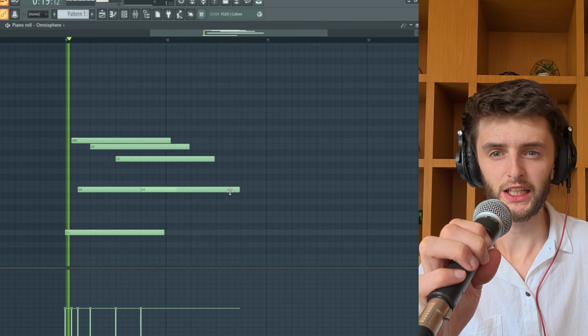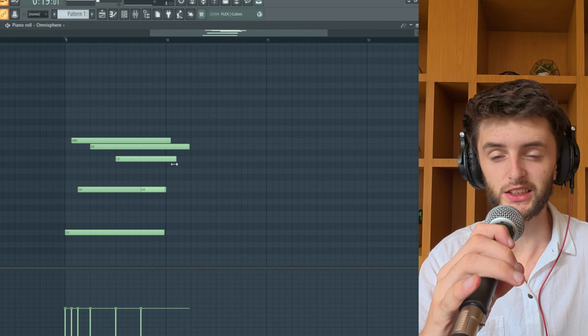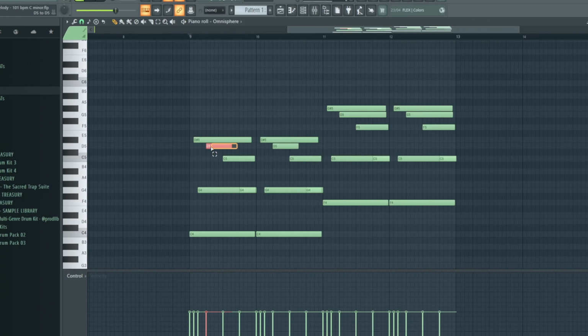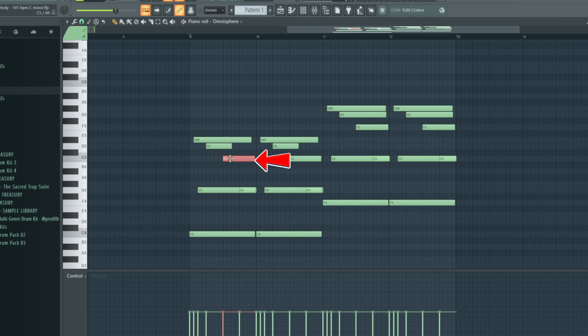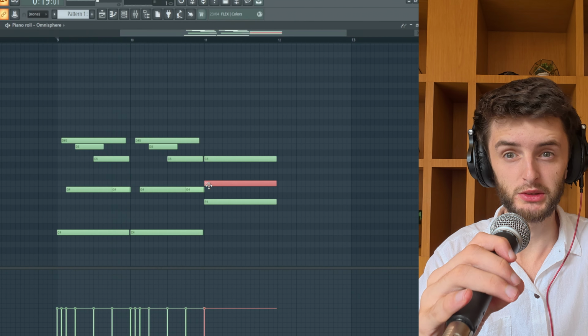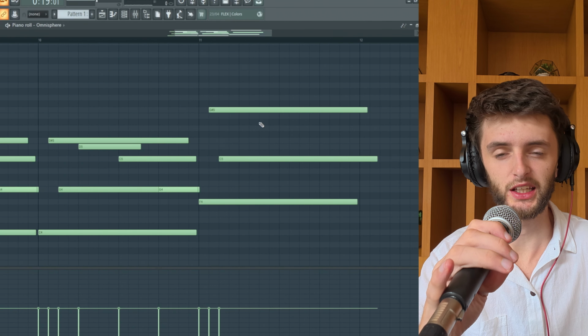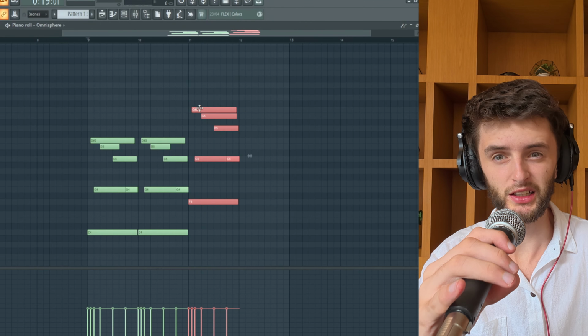But by walking down the scale, I know that if I put a note that's right next to the chord notes, like this one here, then it's going to sound like it's got more tension. So I have one note that's right next to another note. That builds tension. Then I have a passing note, and then I have one of the chord notes as well. So that's just the first chord. And then when I go to the fourth chord, which is built on the fourth note of the scale, in C minor, I just did the exact same thing here, look. So a lot of the time, it's about repeating patterns in different ways.